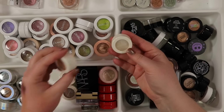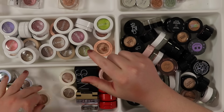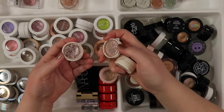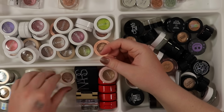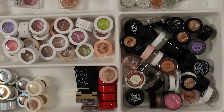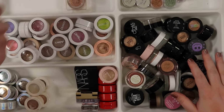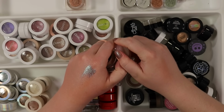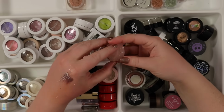I'm also going to keep all of my Holika Flash shadows. If you've been on the channel, you know I love these. I don't think you can get them anymore. Moon Flash / Flesh is my favorite. I mean, whew, so good. I'll keep these, but it's kind of sad because they're not really available for people to get. So again, I don't let that dictate a lot of the stuff I keep, but it is something that is tough as a creator, I will say. I don't want to be that person. I get it. I'm not going to get rid of stuff just because of that, but it does make it hard, and it makes you want to try to find things similar so that, in case you are starting somewhere different with your makeup collection, you could actually pick some of that stuff up.